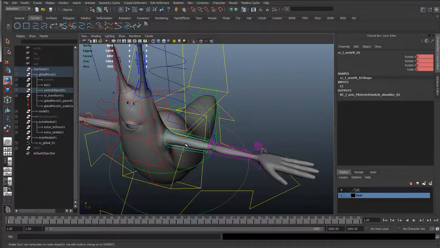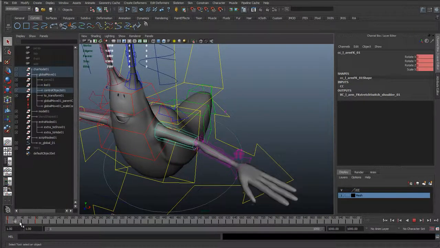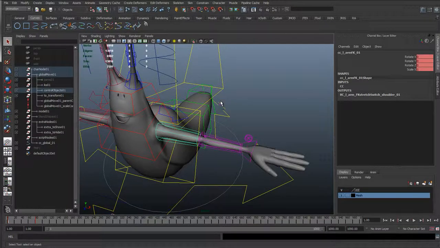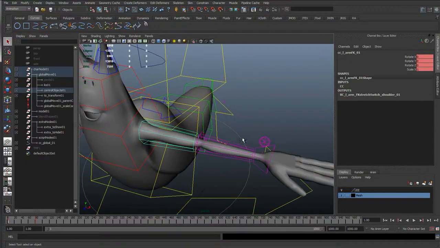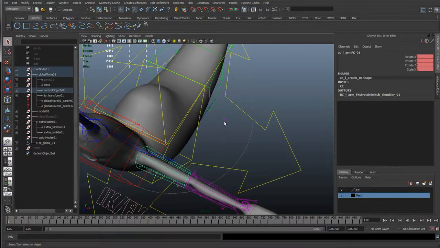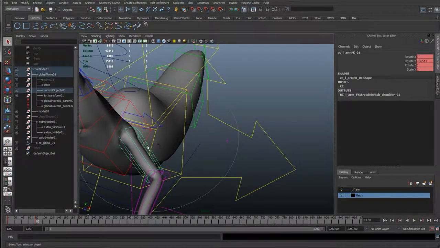So earlier on I set up the IKFK switch on these arms. By doing that you could see I parented the pole vector constraint, which was this curve over here. Now we can't see it because we're in FK mode because we set it up to hide it, but I can see that earlier on we put this cluster to constrain this display curve between the two. So as I rotate this I can see, yep, that's working. I've got it constrained so it follows the forearm FK.